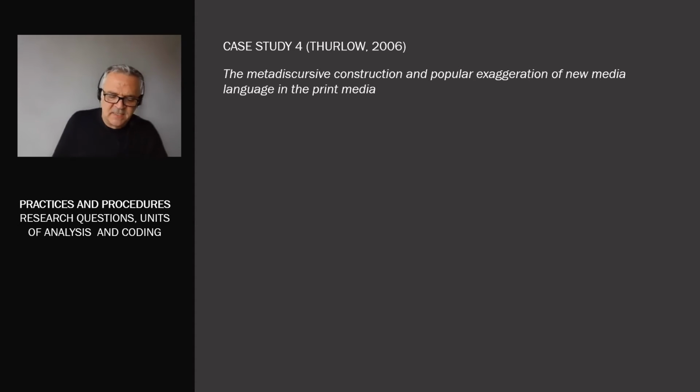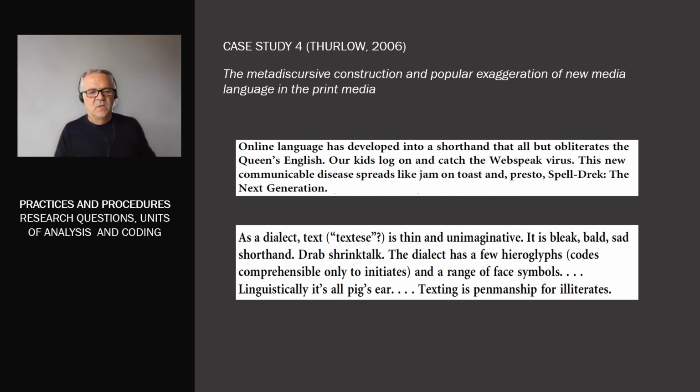I used content analysis as my main method for a 2006 study published in the Journal of Computer-Mediated Communication. The paper was titled "The Meta-Discursive Construction and Popular Exaggeration of New Media Language in the Print Media." Let me just show you what prompted this study by way of two newspaper extracts. These extracts come from real online or offline newspaper stories about so-called web speak or textese, basically young people's language practices when using digital media for communicating. And in those days, this was mostly related to instant messaging, but especially text messaging or SMS.